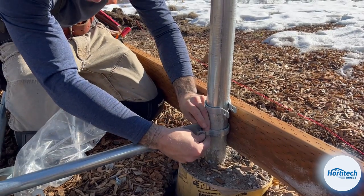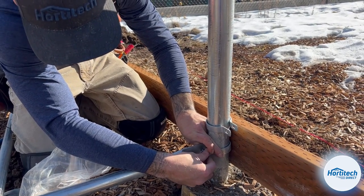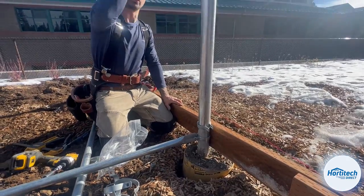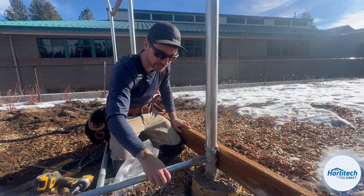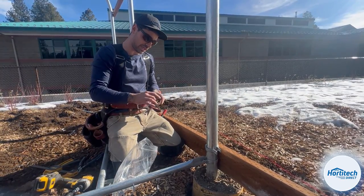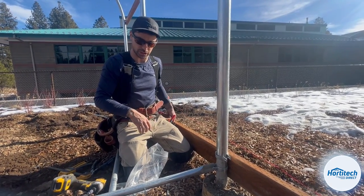Oh yeah, just swing her. If you're smart though, unlike me, if you're watching this, put these on before you do the rest of this installation, because then you don't have to stretch these brace bands out with your hands, because it doesn't feel great. You can do it, but it's probably the most common thing that I forget to do, put the brace bands on the poles before setting the wood.